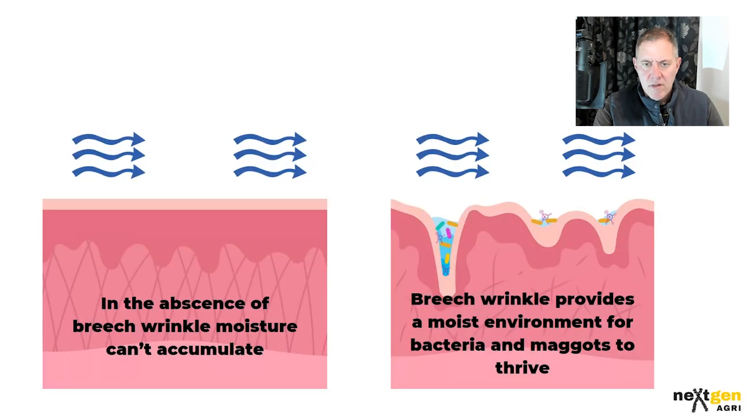And just quickly wanted to cover wrinkle as well, because it's all lined up with fly strike, and will be the final one of this quick presentation. But essentially, in the absence of breech wrinkle, we've got nowhere for the moisture to accumulate, so it'll move on. They'll get wet, they'll move on, and unless it stays there for a long time, we won't get any problems. What happens within those wrinkles, though, is that it provides an environment where the moisture hangs around for longer. So some of the process that I just explained in fleece rot starts occurring.